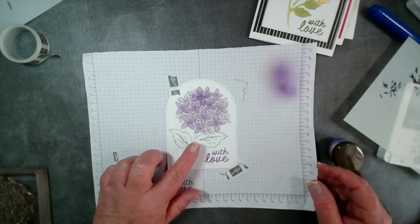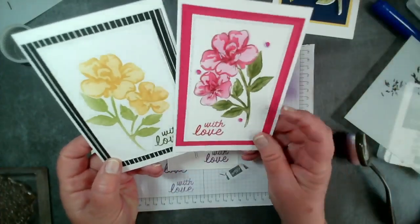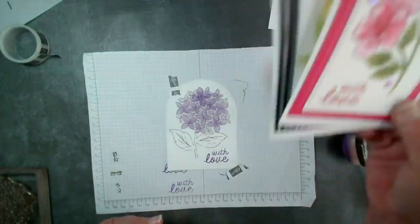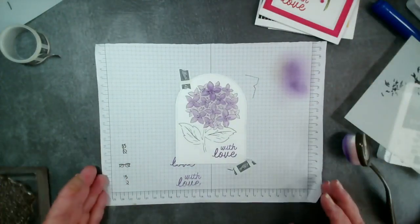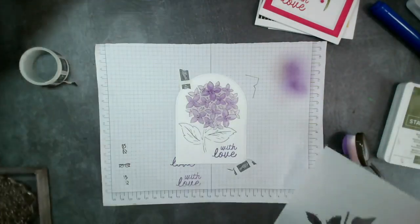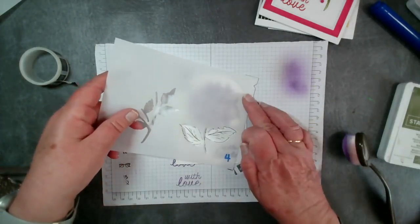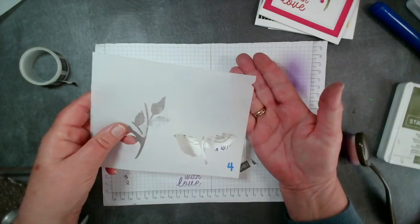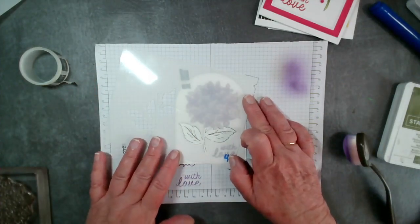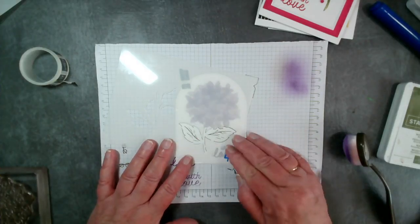So this is one of the 2 flowers, this is the other one. And this is it with it stamped with the image, and this is it with just the masks on their own. So you can do both of those. Right, so I've got 4 and 5, and again, because I haven't moved any of this, I can just line the little notch up here with this notch. The leaves are pretty obvious, that goes without saying, because it's quite a defined leaf outline.